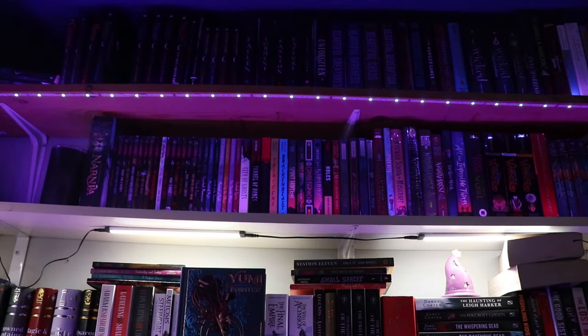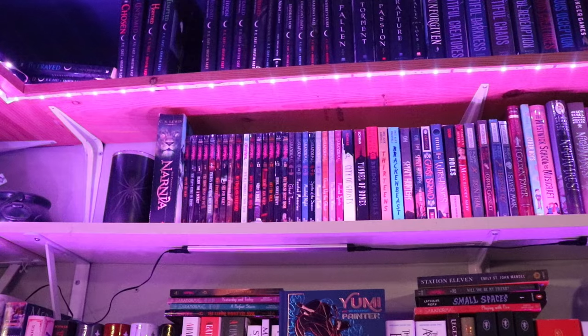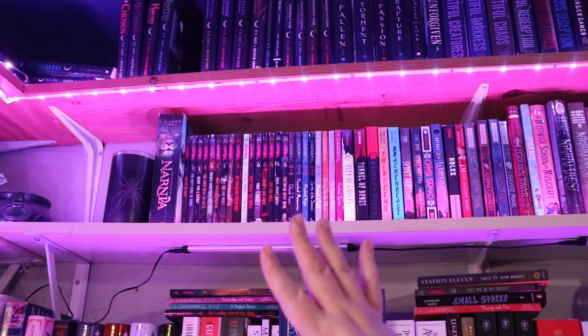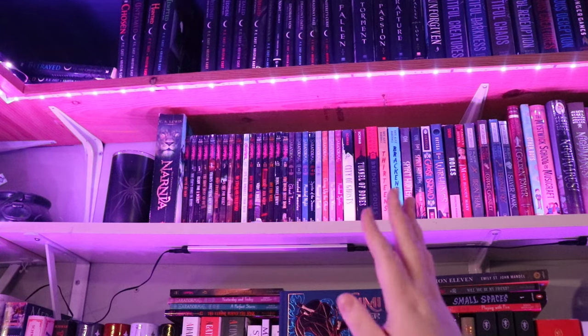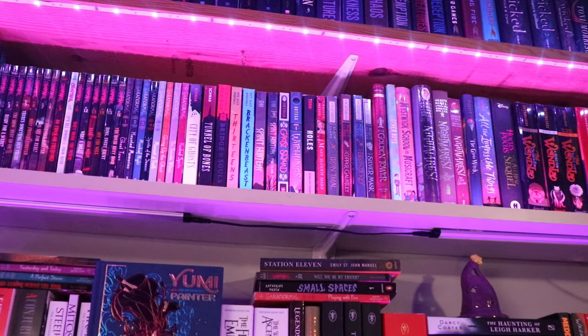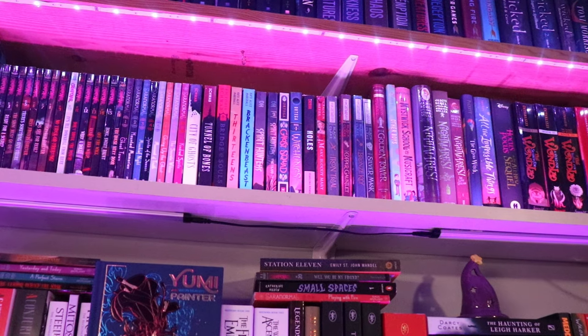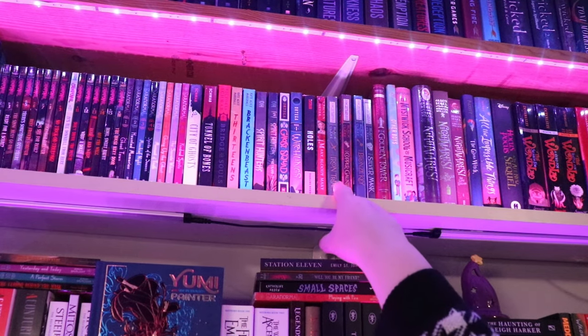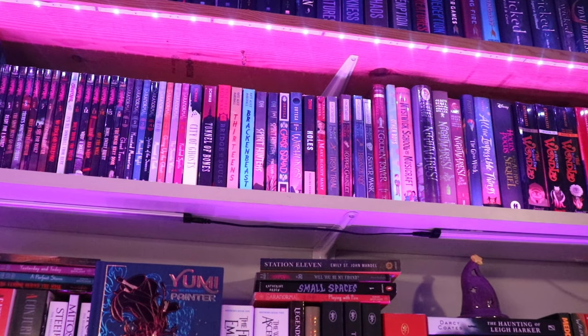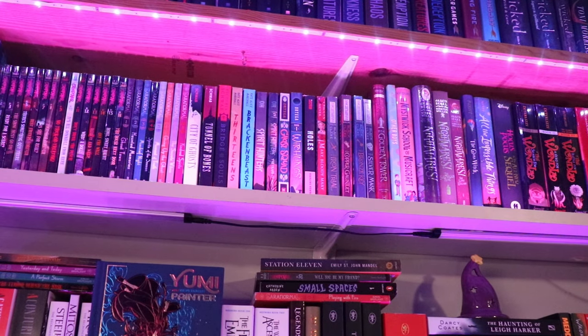If you hear weird noises in the background that is the vacuum running in the other room. Chronicles of Narnia — those stay, don't know why but they do. All of my Creepover series stay. Sarah Normal series stays. Probably all of the mid-grade is gonna stay, let's be honest. City of Ghosts, Thirteen, L and O, Ortega, Holes all stay. Mary Bloody Mary — I've been dragging that around literally since middle school, she stays. Magisterium series by Holly Black and Cassandra Clare — I really like that series, I need to get the fifth book in paperback, but they stay.